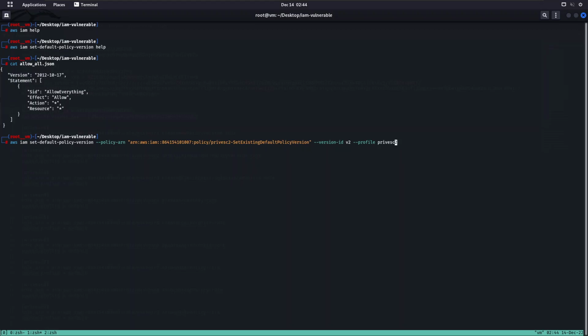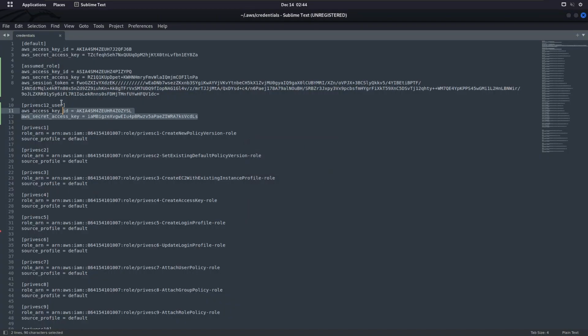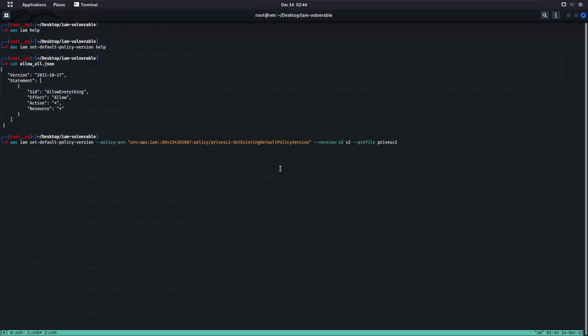Yes, let's use the role. In this case, I'm using the assumed role rather than the user, as we don't need the user for abusing this. Enter.